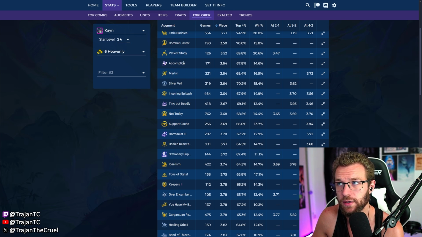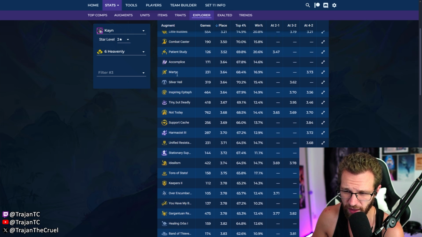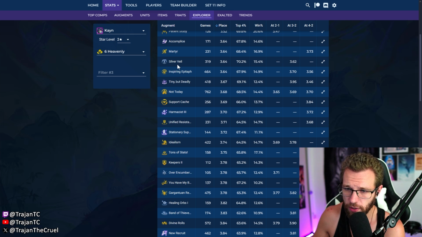There's loads of support items that are great with Kayn, like Banshees, Locket, Zeke's, that sort of thing. So a lot of good support items you can play. Martyr, you know, any of these general combat augments are always so good with Heavenly. Silver Veil, of course, great with melee carries. Tiny But Deadly, of course, great with melee carries.